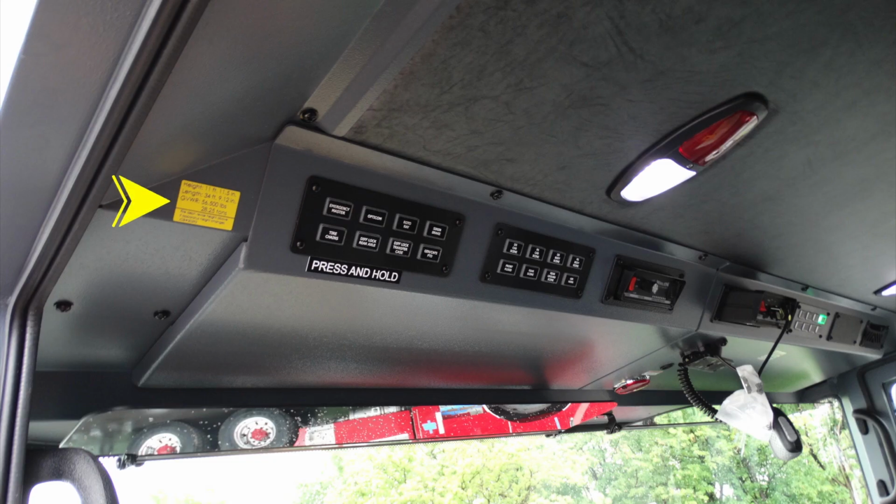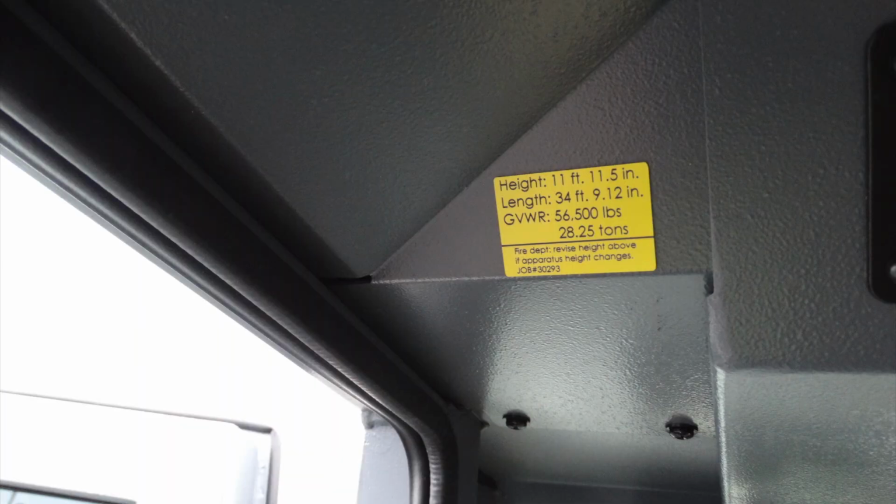Moving up from that location, you'll find at the very top of the operator on the left, important, this is a placard regarding the height, length, gross vehicle weight rating, and at the very bottom, there is also the job number.